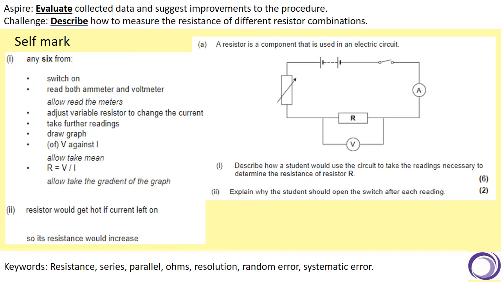Part 2, there's an easy mark and a more difficult mark here. The easy mark is to let it cool down, or the resistor would get too hot if left on. So if you've said to let it cool down, that's 1 mark. But it's not just a health and safety concern, stopping it overheating. If that resistor does get hot, its resistance would go up. All metals, when they get hot, because the atoms are vibrating more, you're getting more energy lost in collisions. So heating it up will actually stop your fair test, if you like. So well done if you've got 4 or more out of 8.